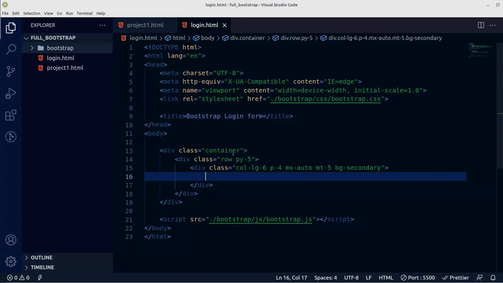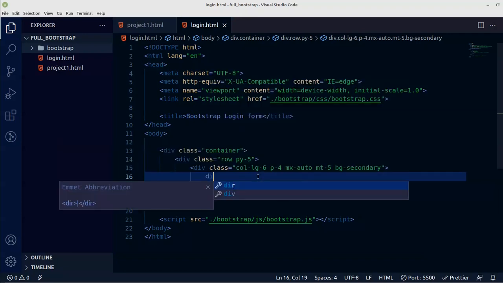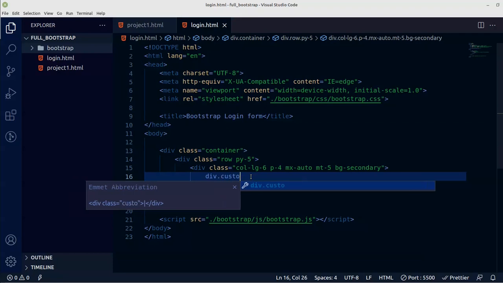The next thing we are going to do is put our form inside here, but we don't just want to put it here. We need to have another div inside the column, right? So we can have a div. Then we want to give it a name. I want to call it custom container.